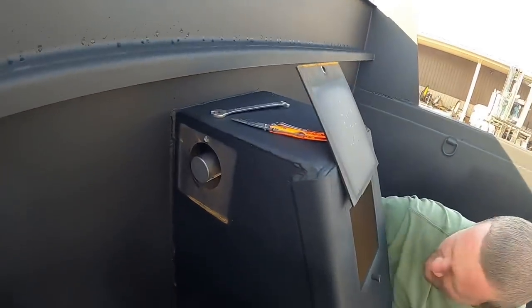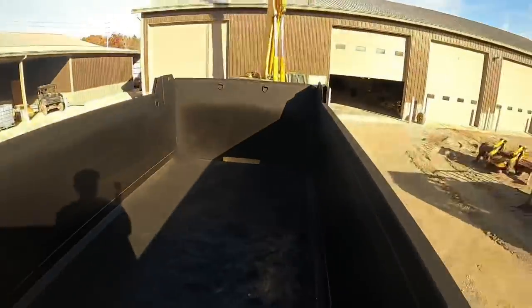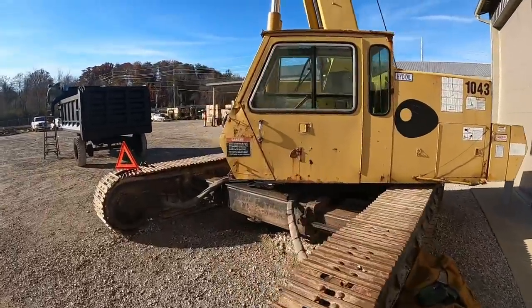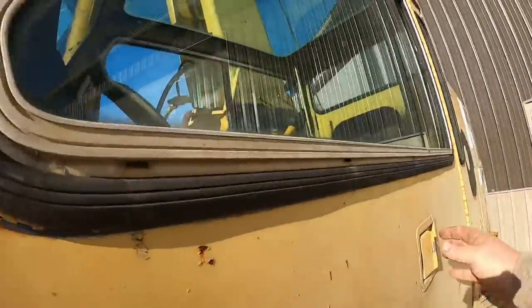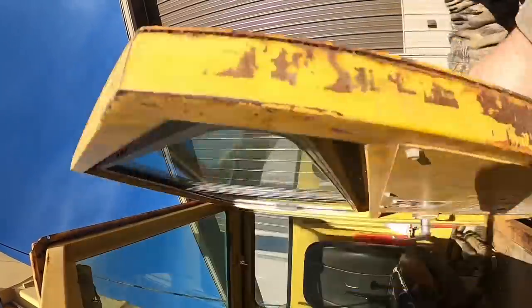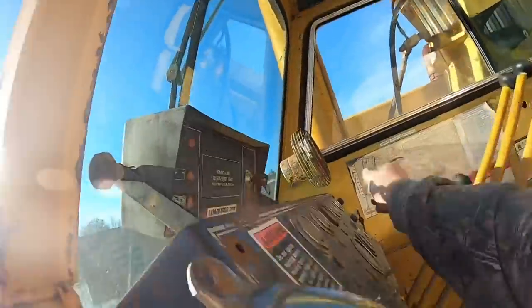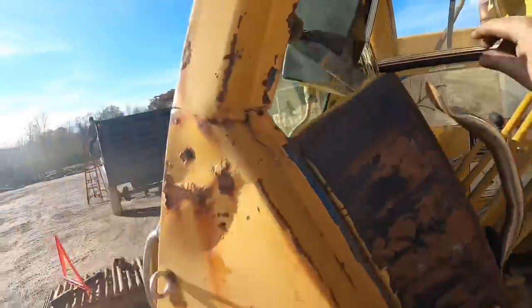All right, Kevin's gonna finish hitting it, and then we'll get that pin cleaned up. Commercial break. We're gonna hook her up to the crane and pick her up. All right, we're back after commercial break. Kevin's got the pin out. He's cleaned her up. I'm gonna fire up the crane, or attempt to, if I can get my door open. Just need a little love. Let's see what to do to start up.